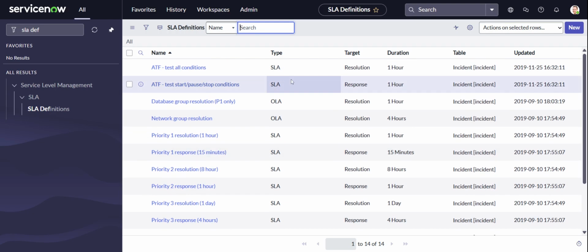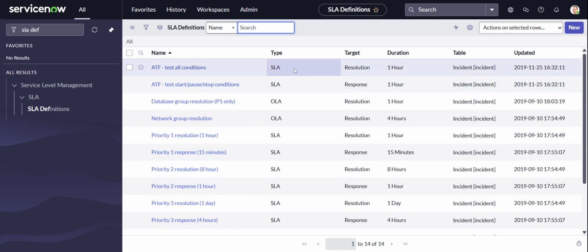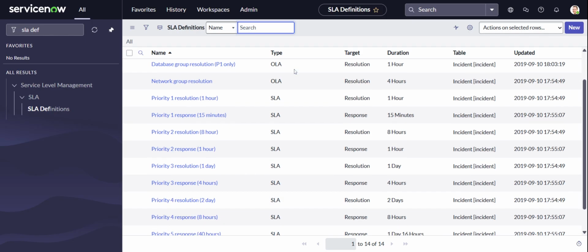In our last video we saw what SLA is. SLA is the service level agreement, an agreement or contract between the service provider and the customer. OLA is the operational level agreement, a contract between different teams within the service provider. For example, if one project is going on in your company and there is a contract between two other teams, it is known as an OLA.